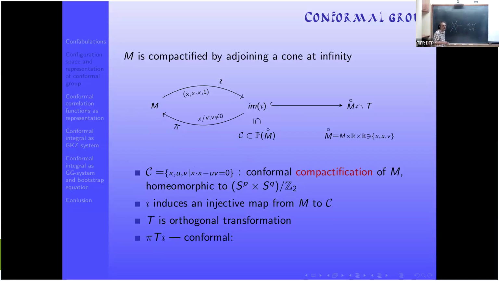Sorry, what is the down map doing? Which one? The lower one, 5x. I have gone from here, embedded it somewhere in a bigger manifold. Have to come back. So this is a projection. What is the operation exactly? This one, x goes to x by v. Yes, but can you tell me in terms of the coordinates? X is the coordinate. So I have X, u, v in the coordinate in the M. For non-zero v's, I take the ratio X by V, then mod X squared by V. The group you will obtain is SO(p+1, q+1). That's why it's homeomorphic to this.